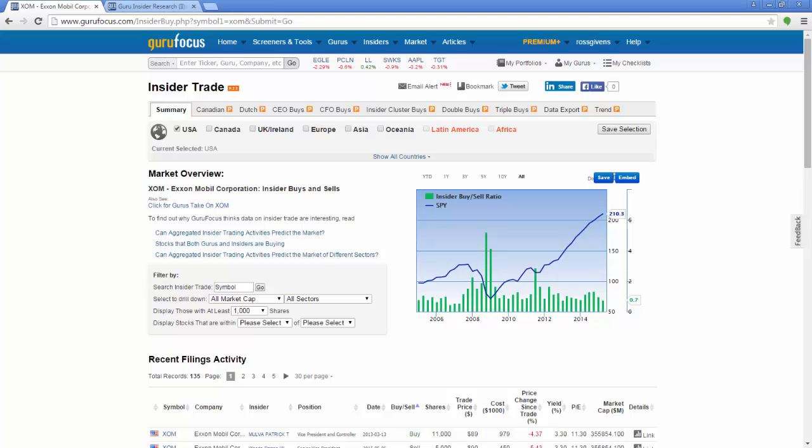Carol asks, how do you account for the gurus that don't report their purchases for 4 to 6 months? Well, Carol, here's how the reporting works. If you're talking about gurus, not insiders, they have to report their holdings once a quarter in what's called a 13F filing. They have 45 days from the conclusion of the quarter to file that. The first quarter ended March 31st, so the deadline for them to file was 15 days later, which was April the 15th.